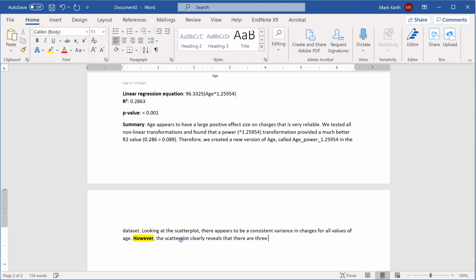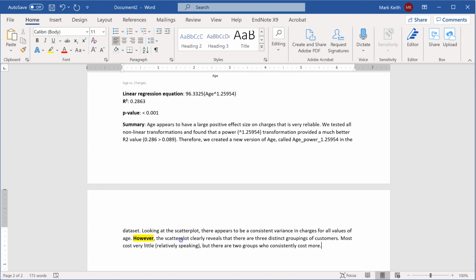there are three distinct groupings of customers and I'll say most cost very little, relatively speaking, but there are two groups who consistently, and that's the important part, consistently, and that's why we have no issues with heteroscedasticity, who consistently cost more.